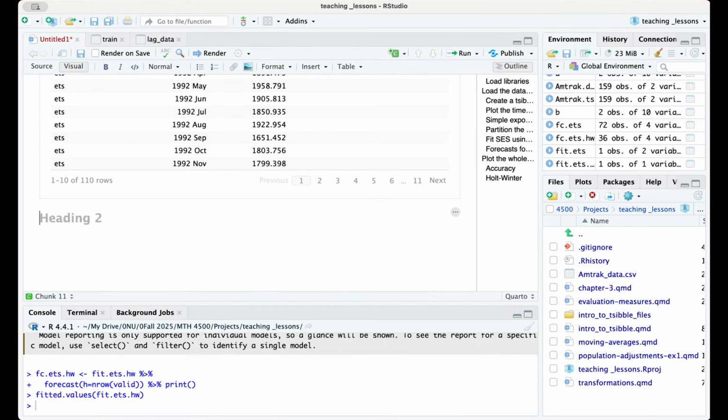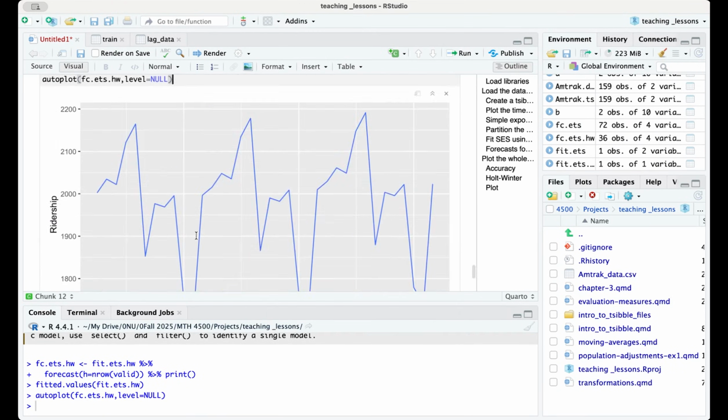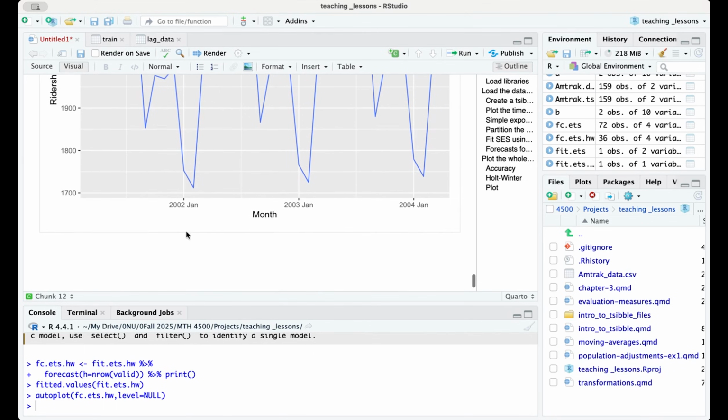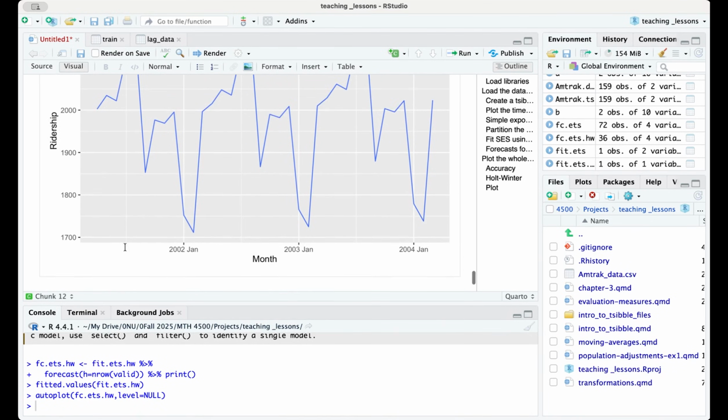Let's just plot. So I'm going to do autoplot. I'm going to plot again the forecasted Holt-Winters. Level is going to be null. If you just autoplot this, we are going to see this on the validation set. So it doesn't make any sense to see this alone.